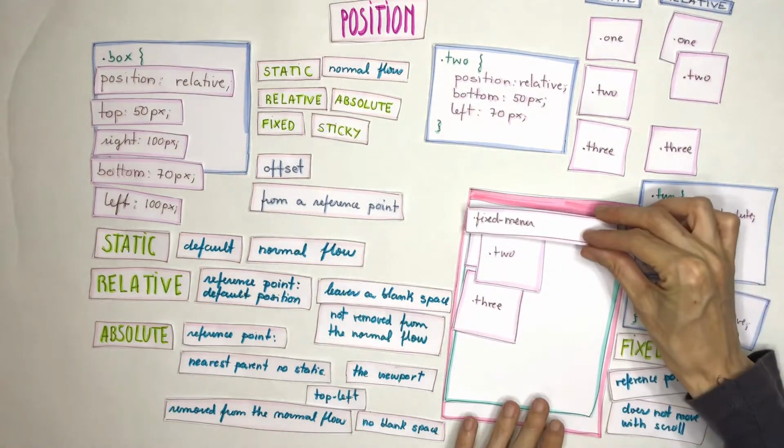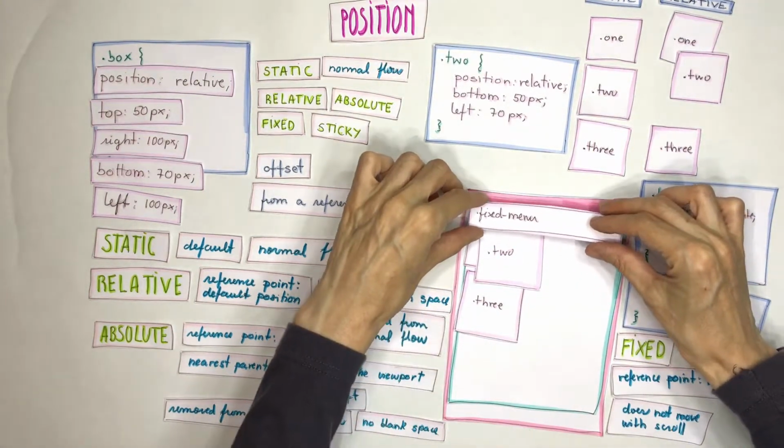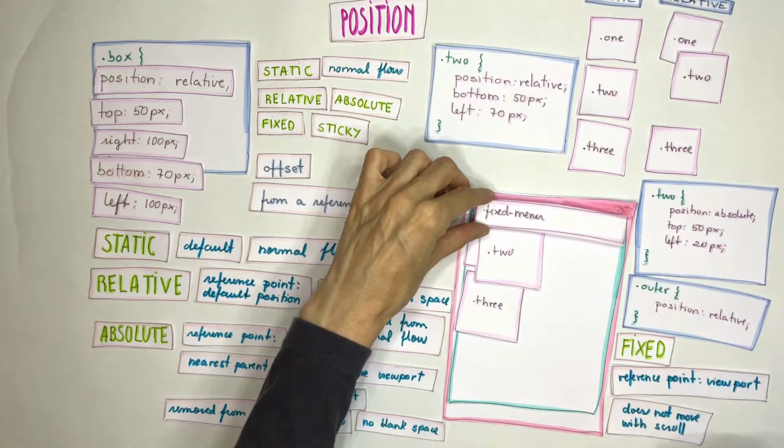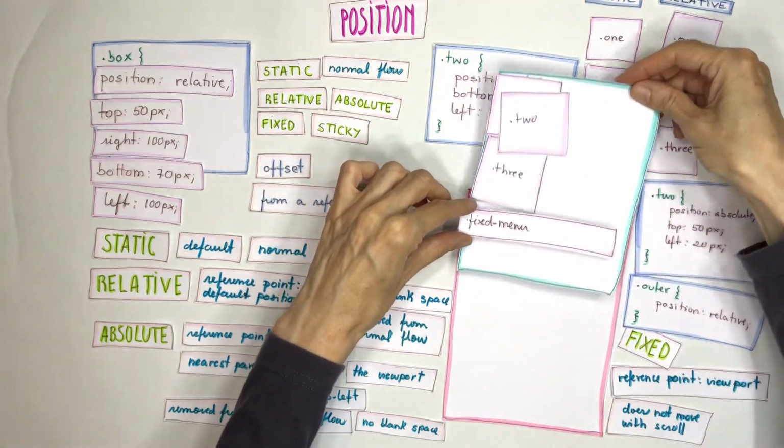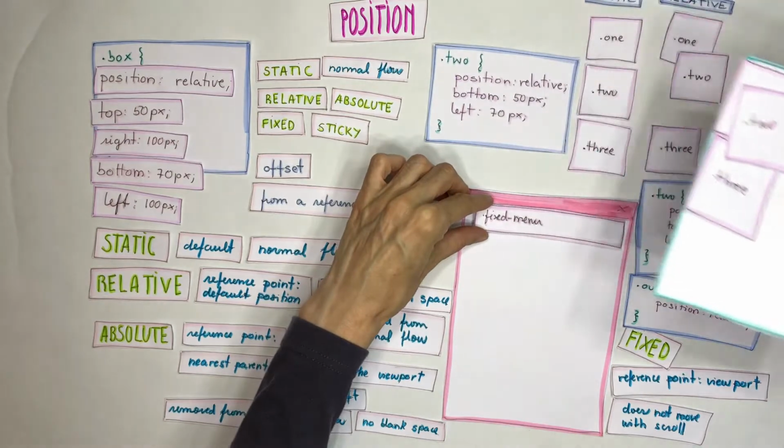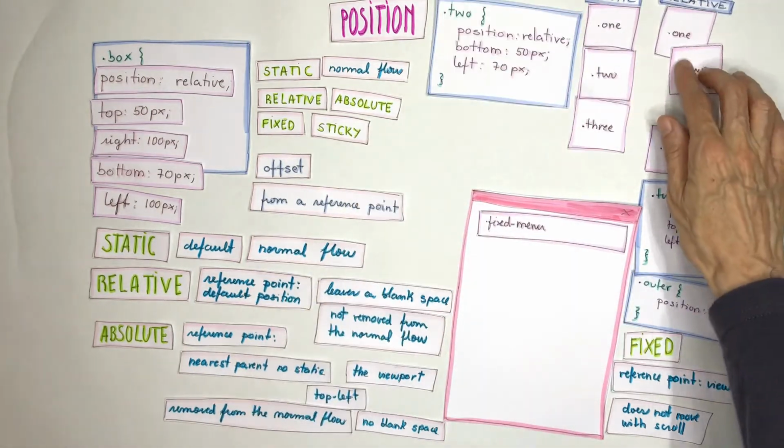The element is placed in the spot we specify with the offset values, in this case top 0 and left 0, always relative to the viewport, remember, and stays there even if we scroll the page. This is how it works. Pretty handy, right? Let's now see position sticky.